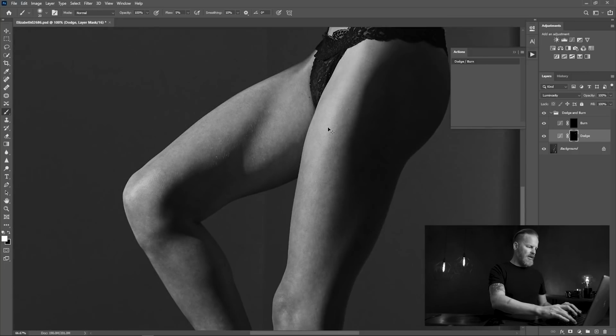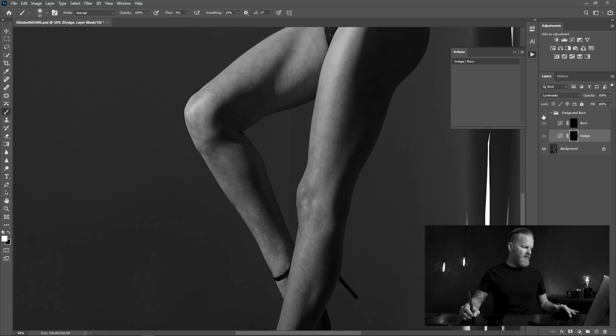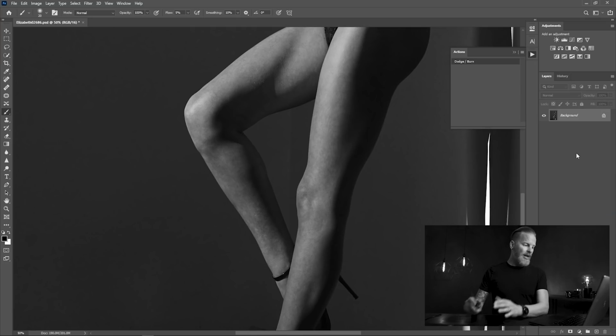And again, I'll zoom out a touch here so you can see a before and after on the legs. Before and after. And as you can see, a lot of these areas where there are these little skin variations, they're starting to go away. So what I would normally do is go through that for the next, like I said, 10 or 15 minutes, just go through and smooth everything out.